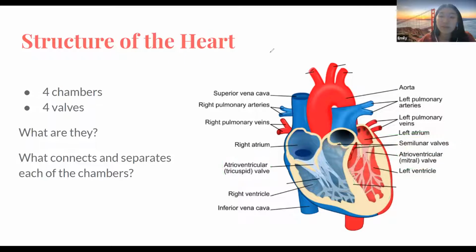The reason they're called semilunar valves is based on the shape of the valve. As you can imagine, each of the valves is overall circular because these arteries are circular and the heart is roughly spherical. The reason they're called that is because the flaps that make up the valves are divided into this shape. So that's why they're called semilunar and not some other name.